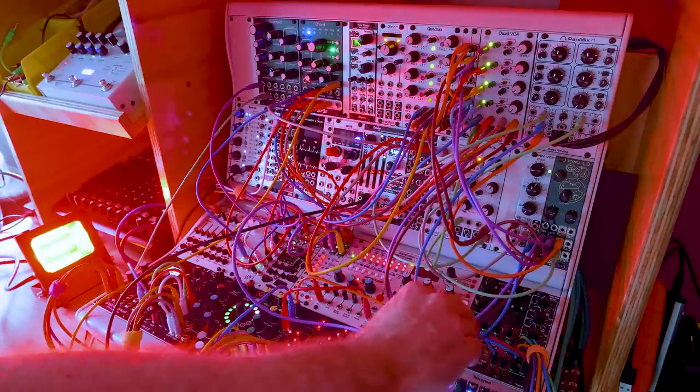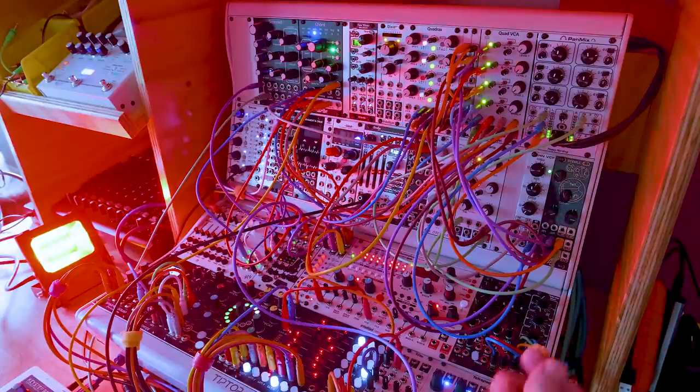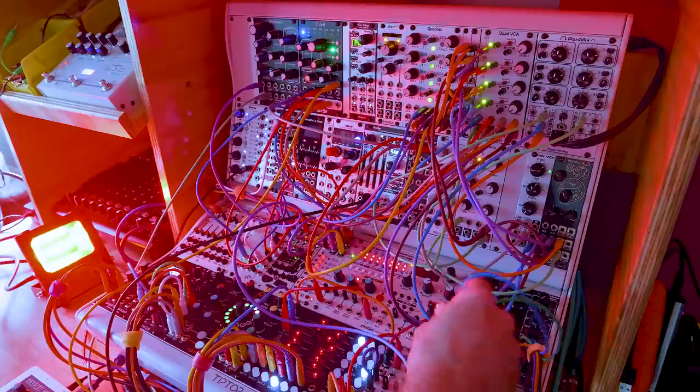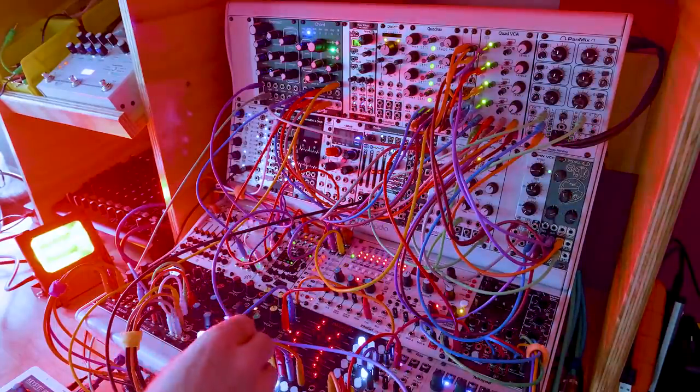Okay, so I'm going to take this out. I'm going to have the Rainmaker go directly into an output channel of this mixer here. So I think we need a bass, and I'm going to show you a fun way to do that. Cool, I'm just going to chill that out a little bit.